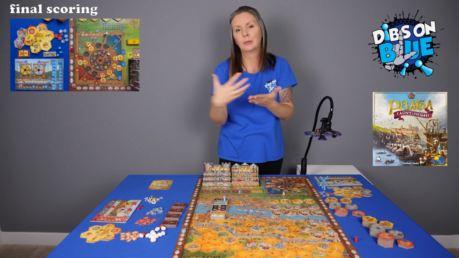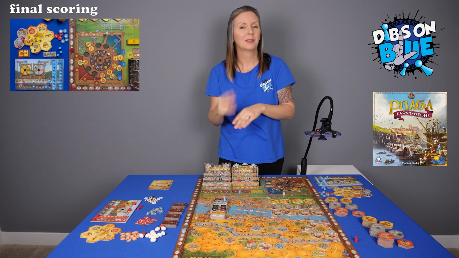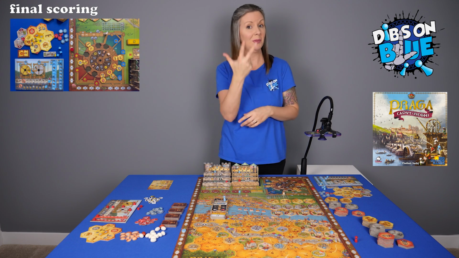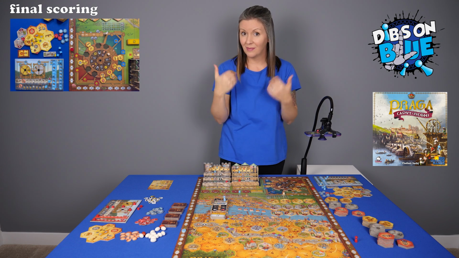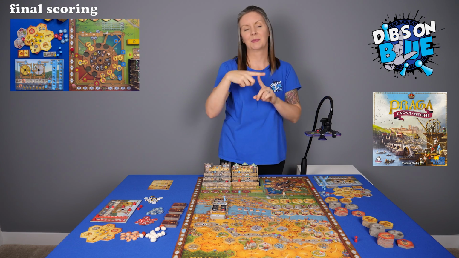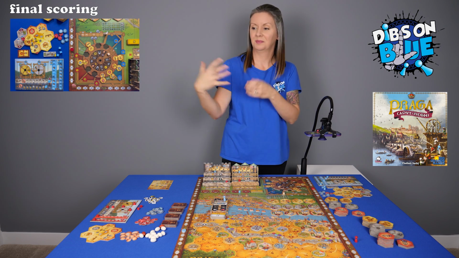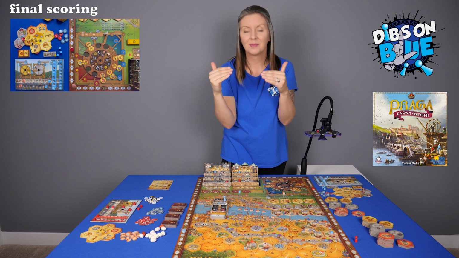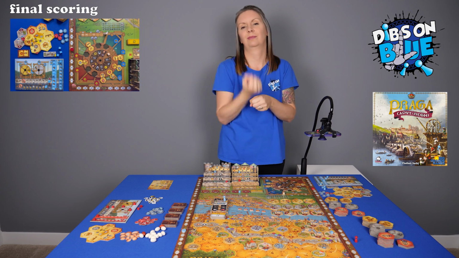If you have any eggs left over, you'll get points for those. 1 egg will get you 1 point, 2 eggs are 3 points, 3 eggs are 6 points, and if you have 4 or more, you'll get 10 points. The player with the most points wins. If there's a tie, the tied player whose turn was later in the game wins.